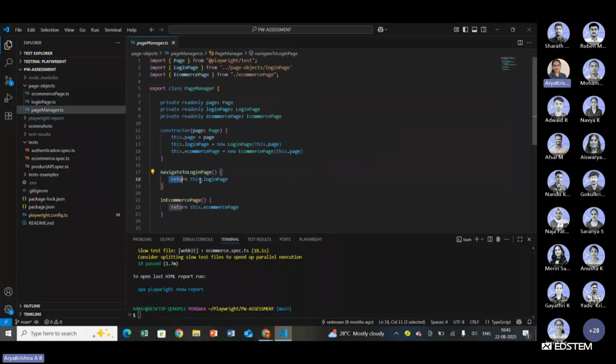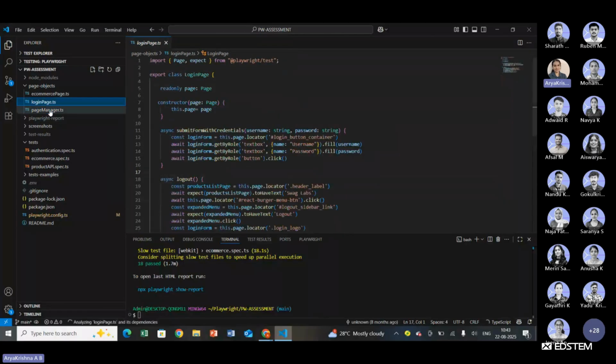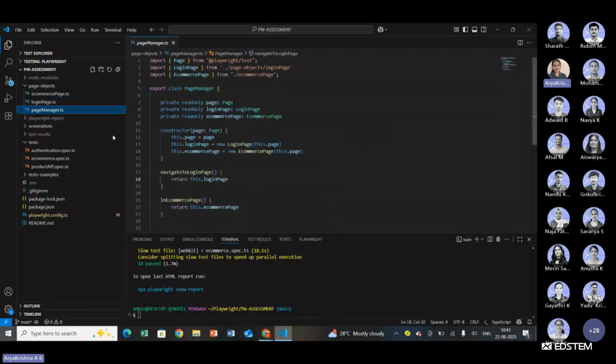This will return me the instance of the login page. So now that's also all set, right? Now we have login page.ts, page manager.ts, and we have created a method that will return the instance of this login page. Now we will go back to the very initial page, that is our test page.